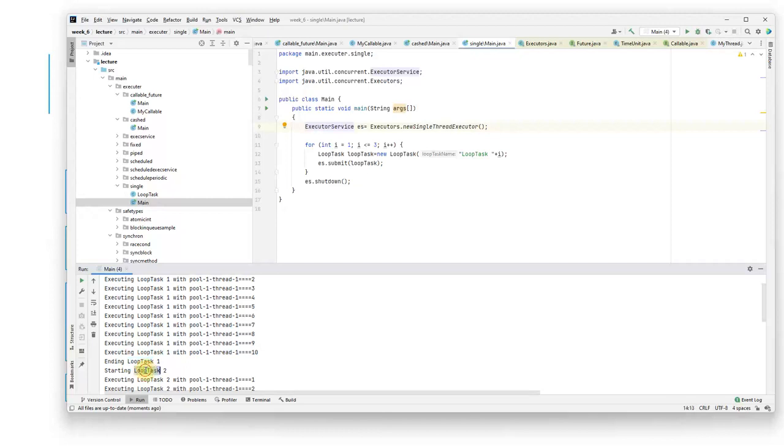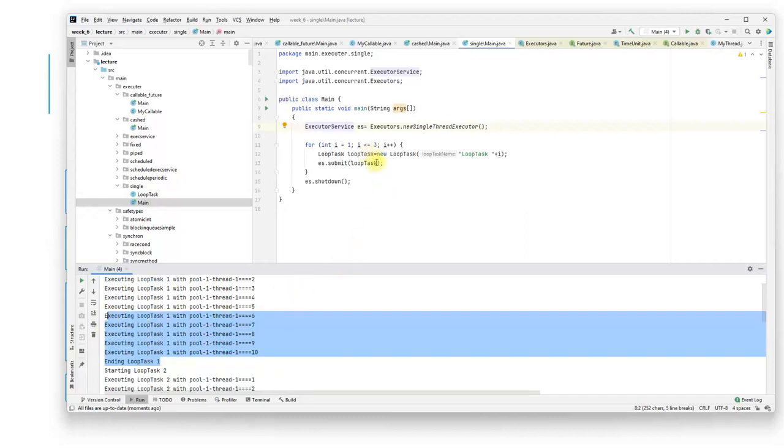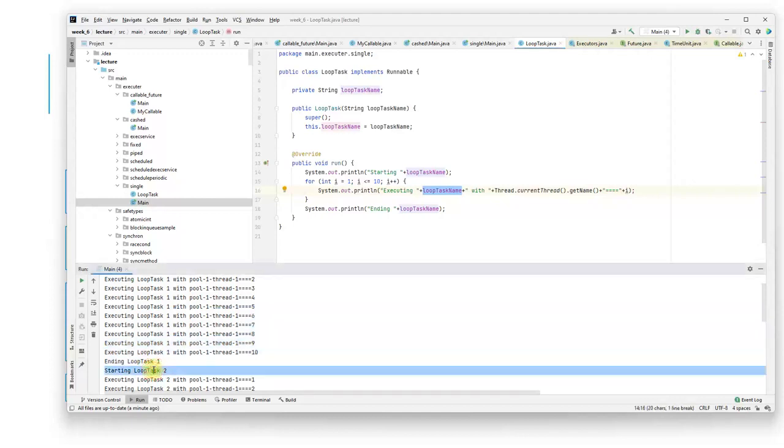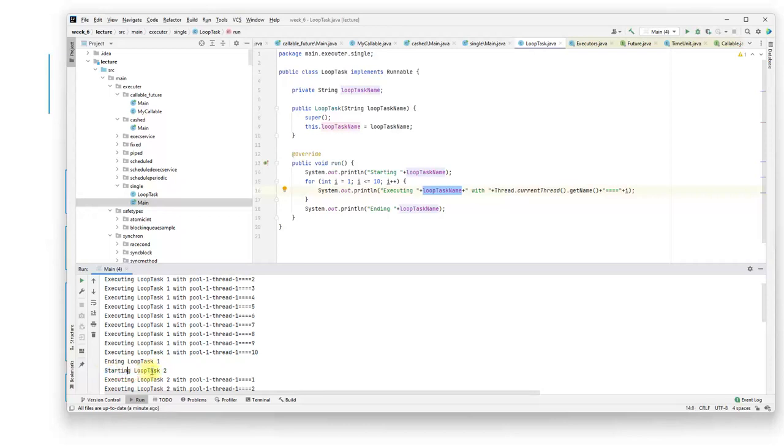In this case, to start the second thread, it waits for the first thread to be finished. The loop task is a runnable. It finishes, and after that the second thread is started.